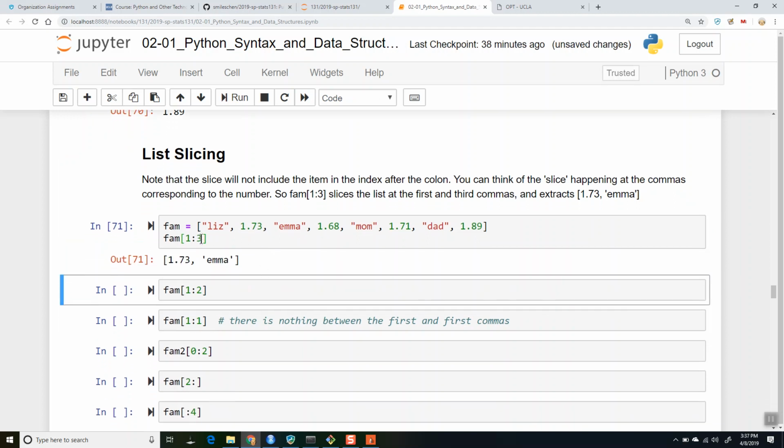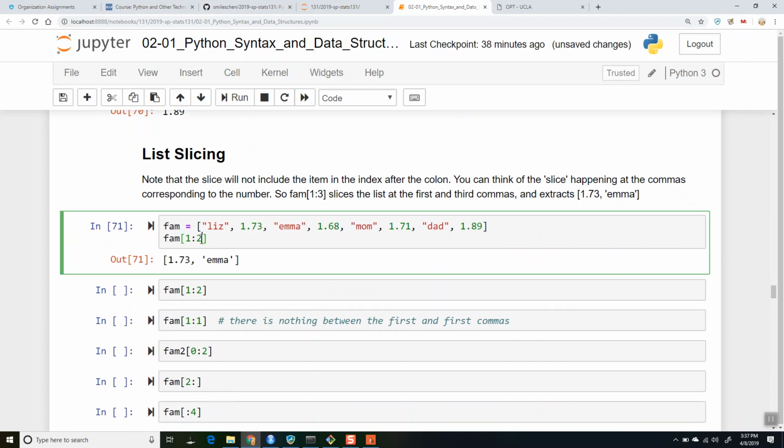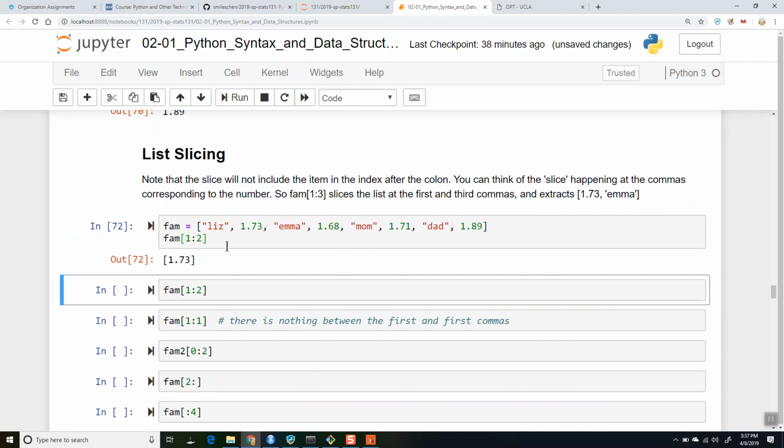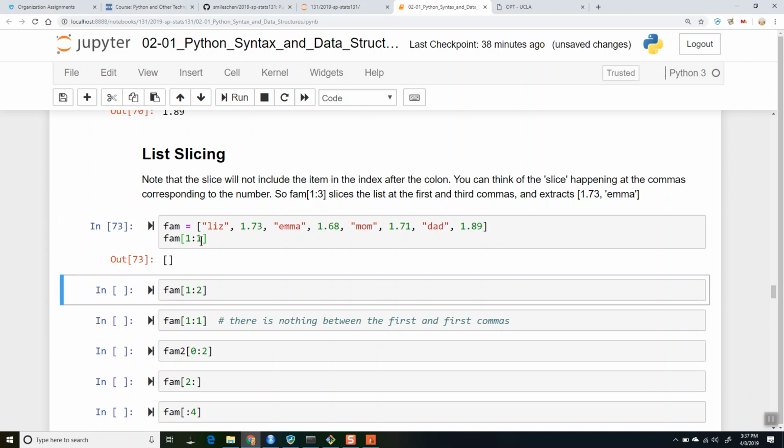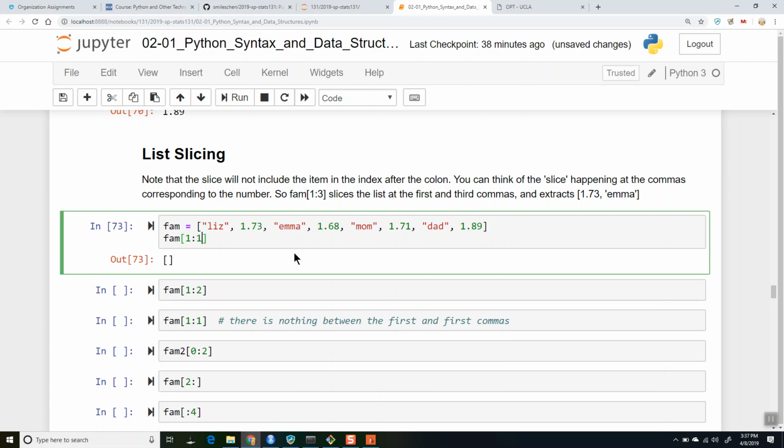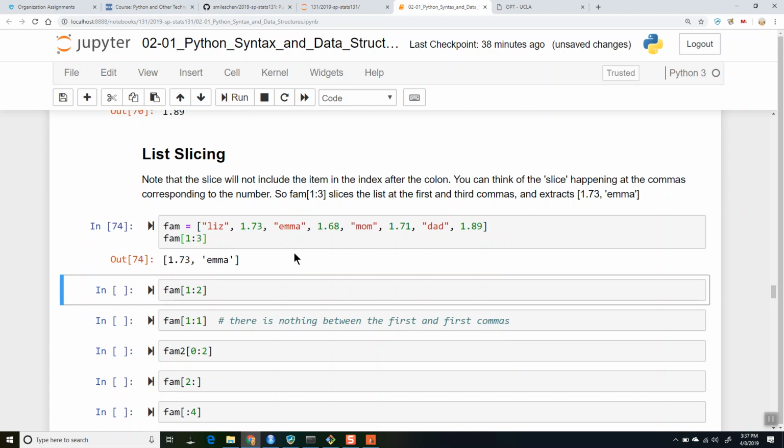If I did 1:2, this will only pull out from the first comma to the second comma. And if I did 1:1, this pulls out nothing, because you're slicing from the first comma to the first comma. So you can think of the slice happening at the commas.